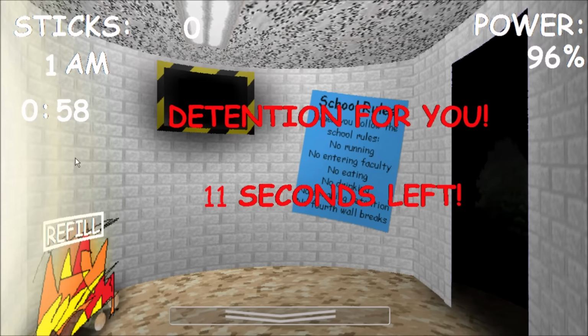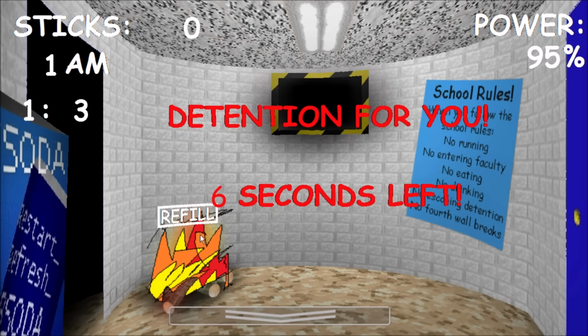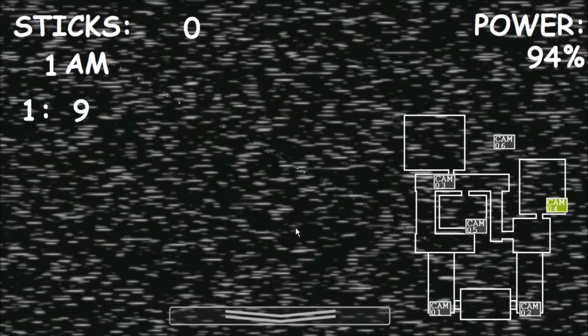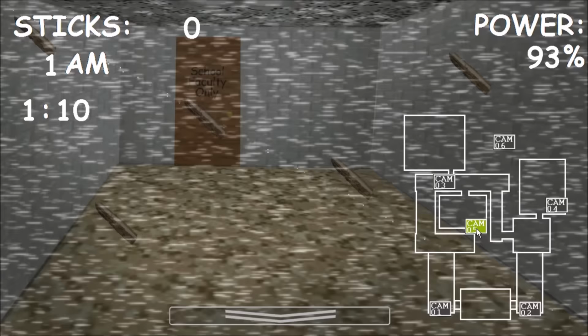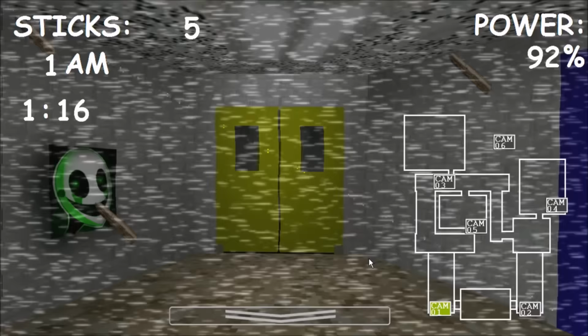This can't be. Oh, no. Okay, that's not good. I can't... Oh, no. If I can't refuel the fire, then... Oh, no, that's not good. Oh, good. Alright, good, good. Alright, now, how am I supposed to prevent First Prize from trying to get me? I need to know that.